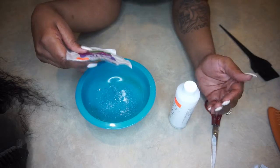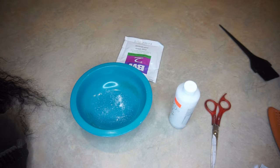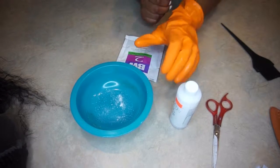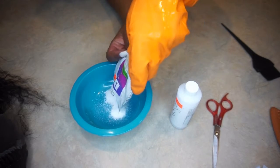I don't got no glove. Well, let me see. I may have. No! Y'all put it on my car. I found me a glove. So, I'm gonna pour all this in.